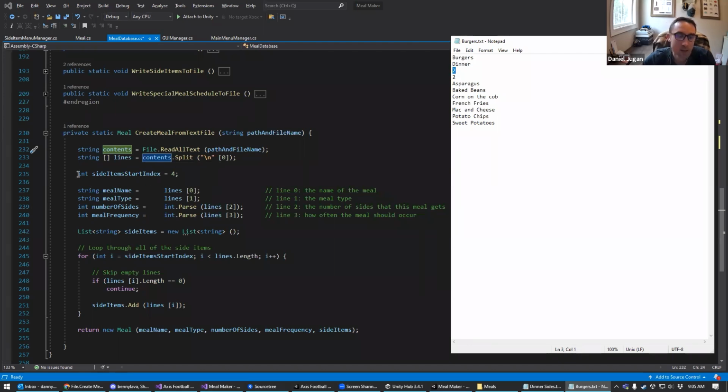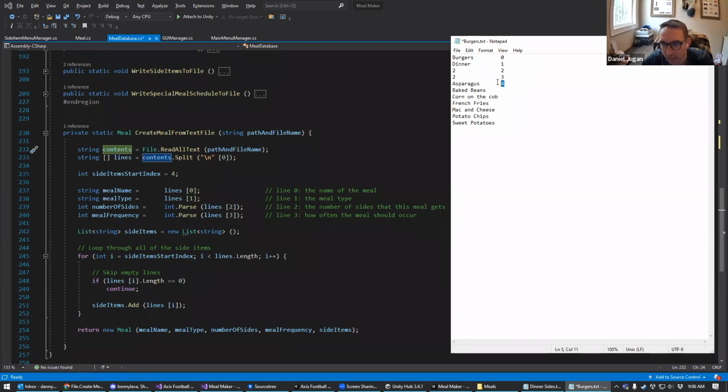Now, I declare a variable that keeps track of the index in this text file where the side items start. It just makes it a little bit easier to read. If you look at this, this keeps track of where each line is. This is index 0, this is index 1, this is index 2, this is index 3, this is index 4, and so on.